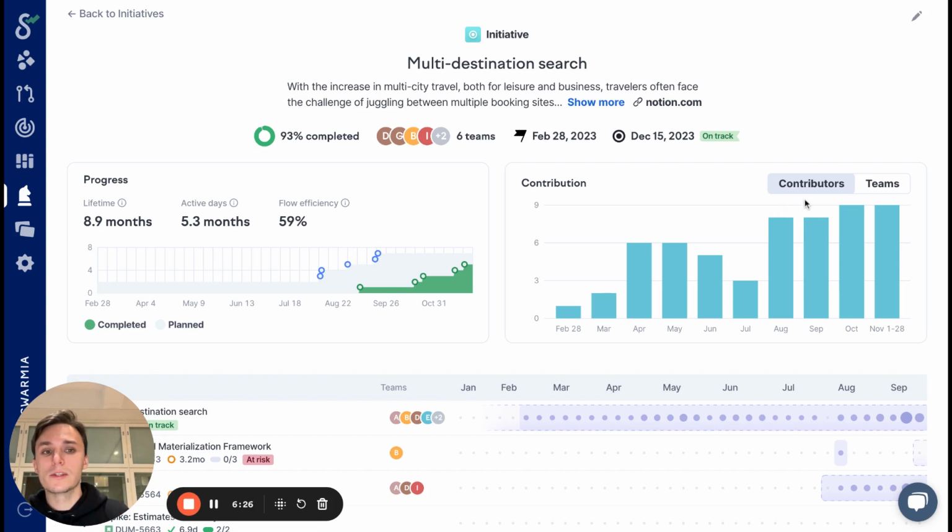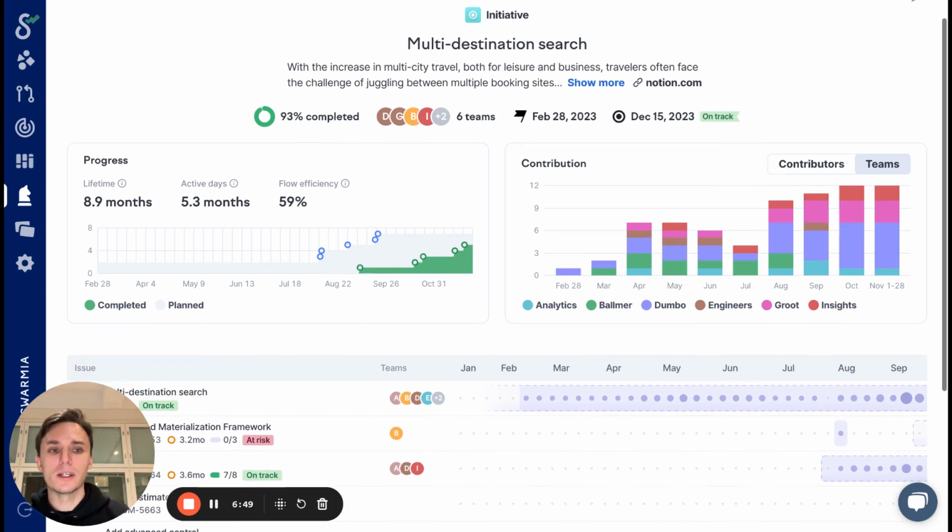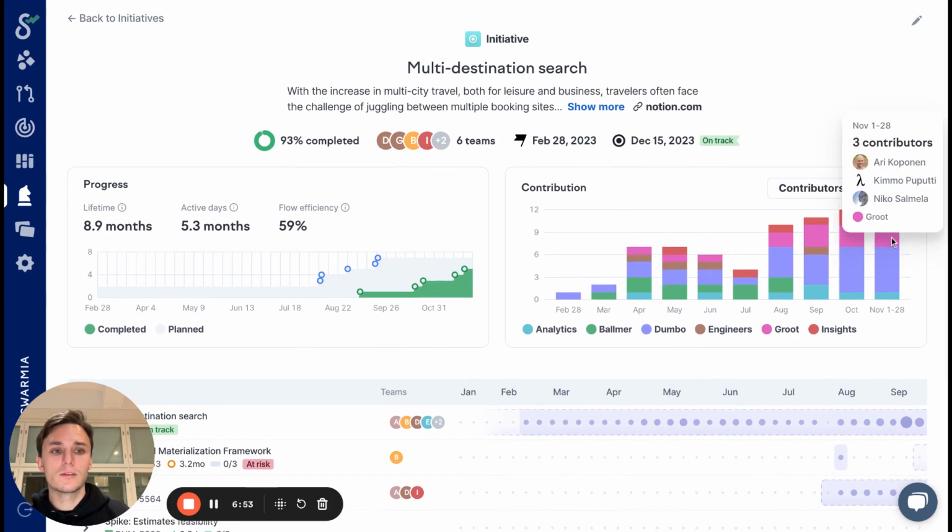You can also look at this data from the team's perspective, and you can see all the teams that were involved throughout the whole lifetime. And how did the collaboration pattern change, for example, by having the security team involved at the right moments, or having too many teams working on the initiative, or on the opposite, one team maybe bringing the whole initiative to the finish line towards the end, and more siloing in this case. So you get this perspective here as well.